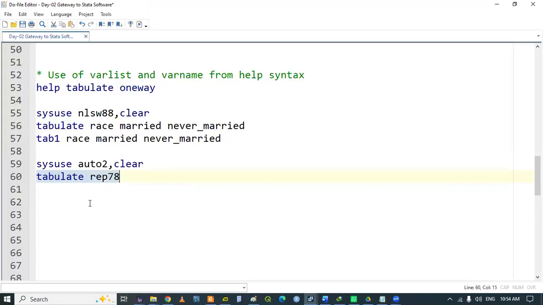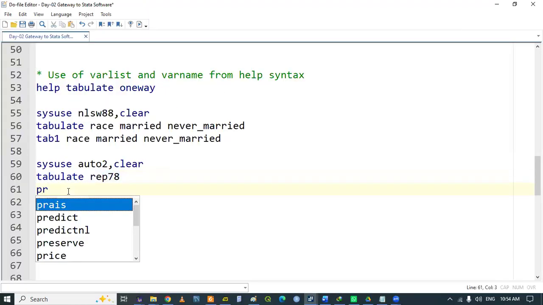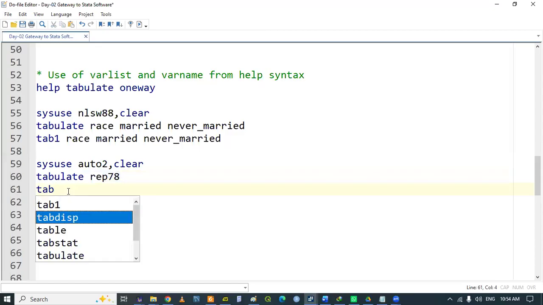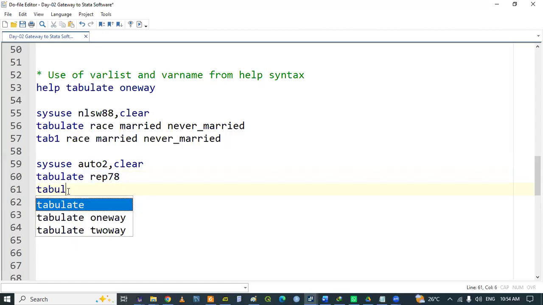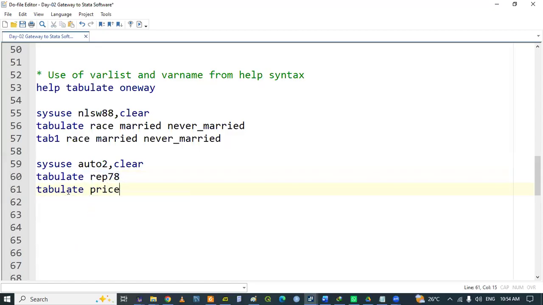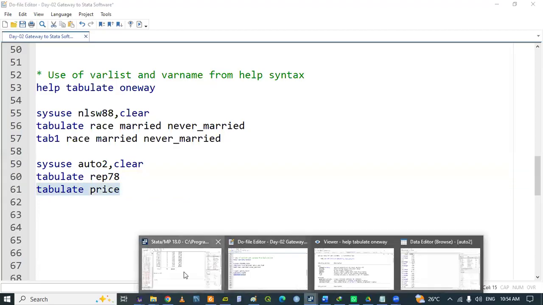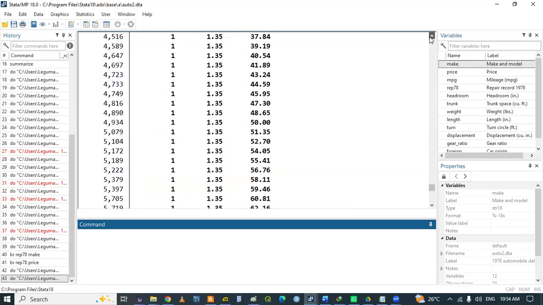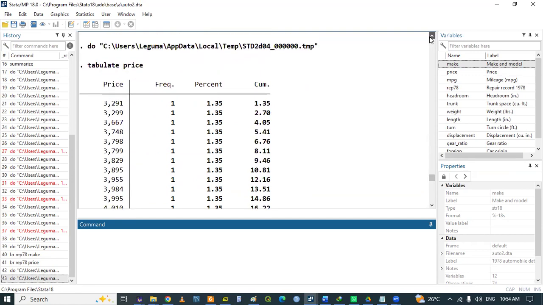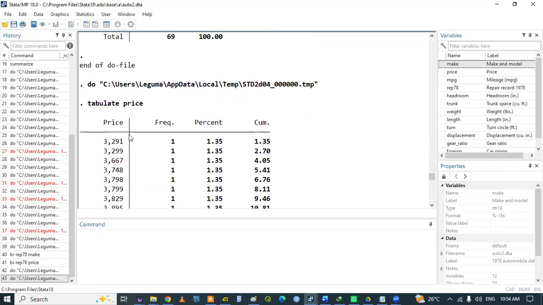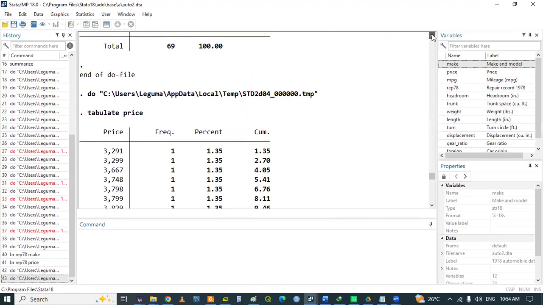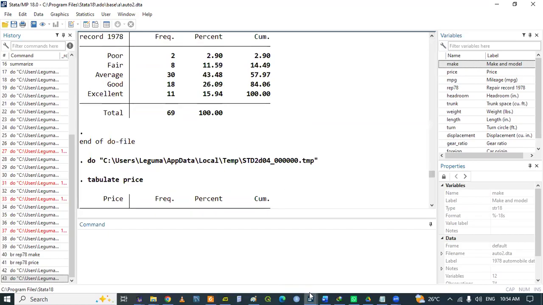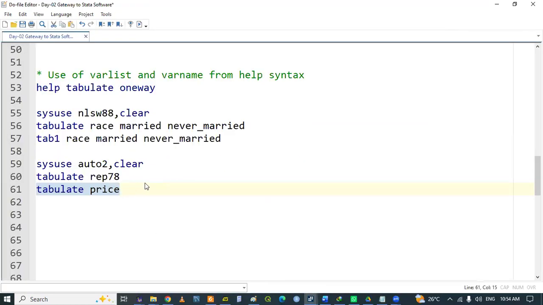But if I say tabulate price, this is not a proper form of summarizing because each item appeared only once. So we are not summarizing anything here. So price is not a group variable, but rep 78 it is. I hope I have clarified that one.